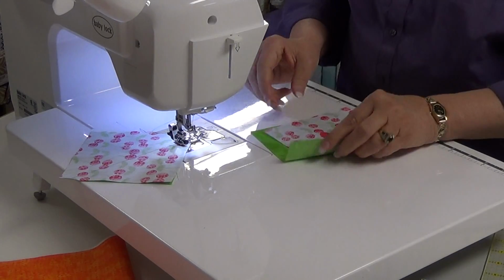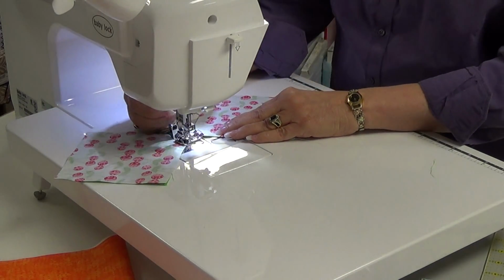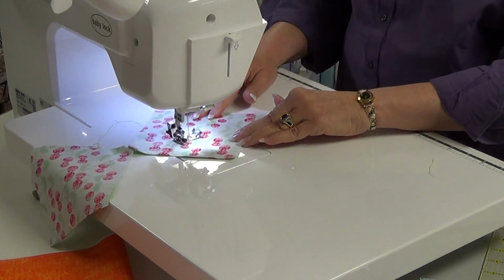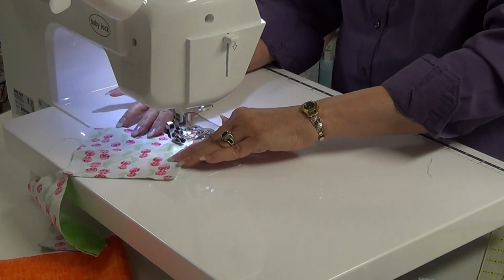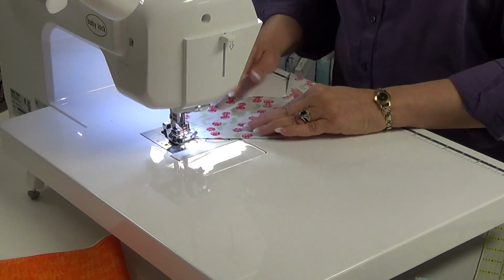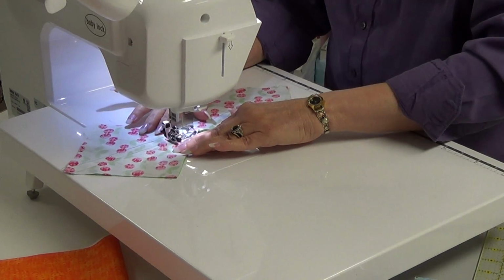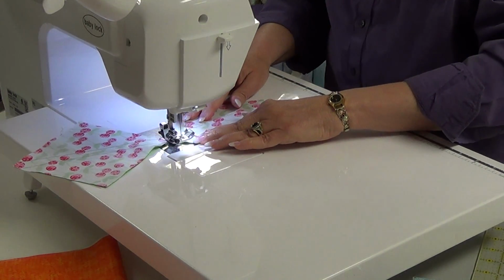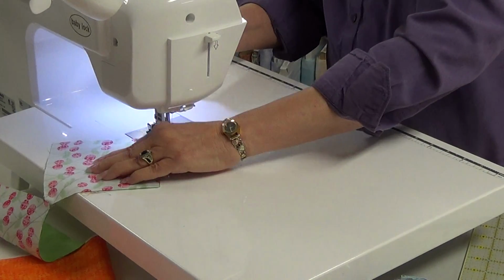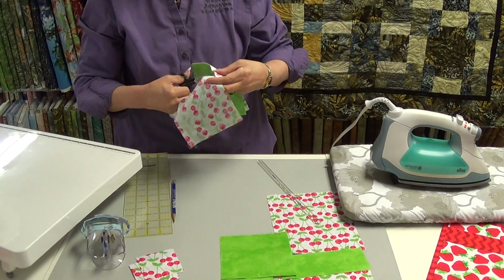I grab my next one, and I'm going to do the same thing. Just go past that one, line it up. When I get to the end, I turn, pull my thread a little bit so I have room, line it up, and go again. Okay, now we'll cut it apart.